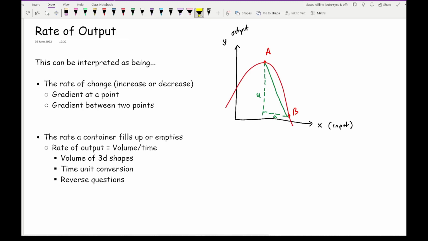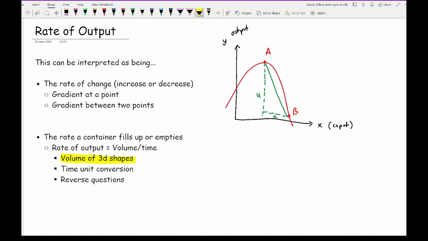So to be knowledgeable before attempting these types of questions, the first thing you need to know is how to work out the volume of 3D shapes. Now, obviously cuboids, triangular prisms, things like that are expected of you to know by heart, so there's no formula that's going to be given. However, formulas for hemispheres, spheres, cones, frustums and pyramids will always be given to you in your exam paper. So if you're not familiar with those formulas, do not worry, you'll be given those formulas.